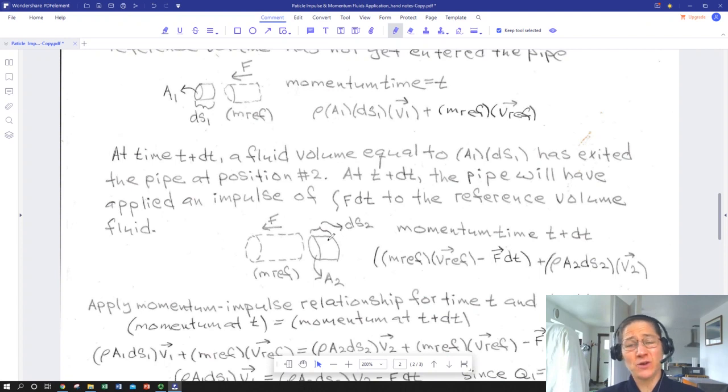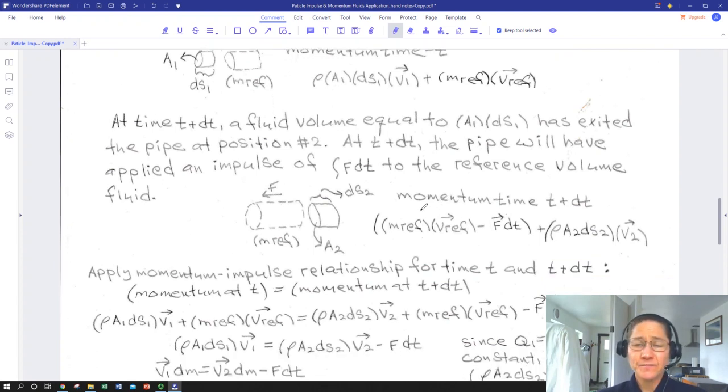It's moved on through and is now kind of resulted in the emergence of a packet at the back end, which has the same volume because we have Q1 equals Q2, we have steady flow. So whatever the area 2 is, we have to adjust our DS2 such that we keep constant volume. Density hasn't changed. We're not allowing for any phase changes, or nothing got heated up or anything.